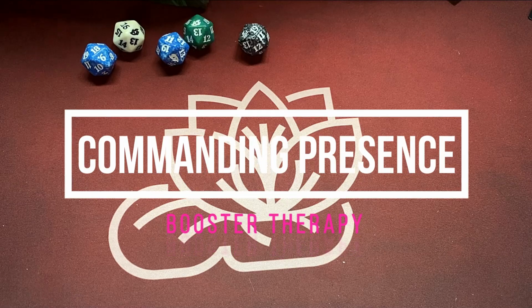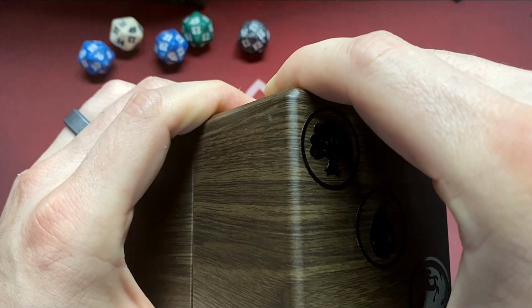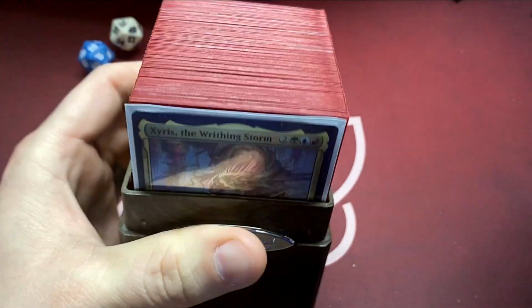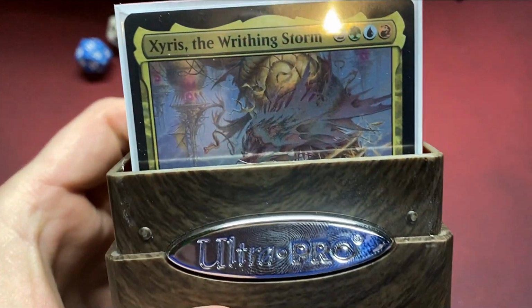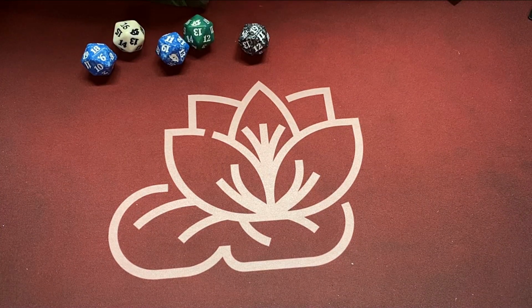Today we have a special deck tech, a Commander deck tech that sits in the Temur colors. That's right, we're going to play Xyris, the Writhing Storm, and we're going to play a bunch of wheels.